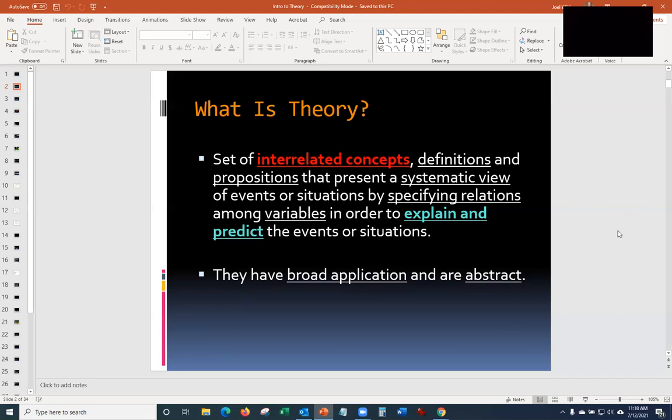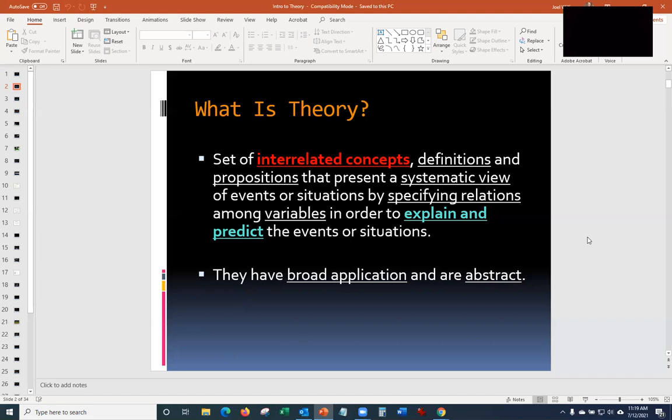And keep in mind too, that theories and models evolve over time. So when behavioral scientists create a theory, a lot of times they have to throw away some of the pieces that don't work well, some of the constructs that don't work well, and they have to add some that contribute to the theory in a way that it does a better job of predicting and explaining behavior. So that is a natural thing that occurs with the development of theory over time.